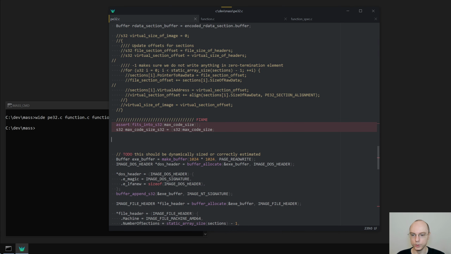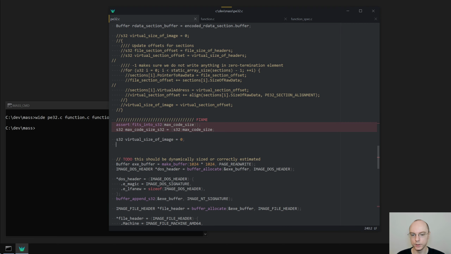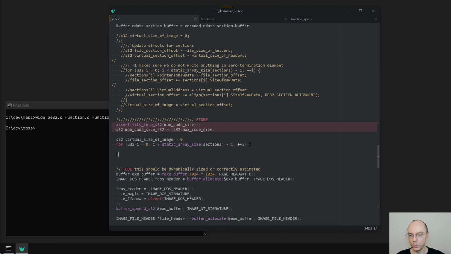Yeah. So we are going to disassemble this array, I guess, and change it into multiple loops. So we have S32 virtual size of image is 0. And we do this loop, right? We go through the sections, but then in this loop now we will only try to figure out what is the virtual size of image. And for that, we will use the same code, I guess.